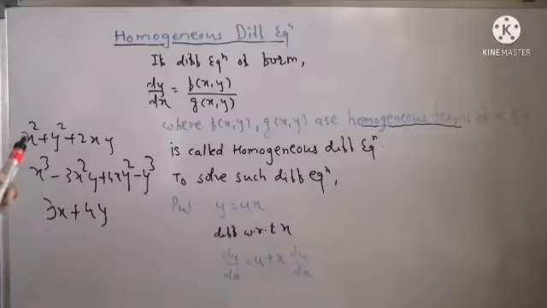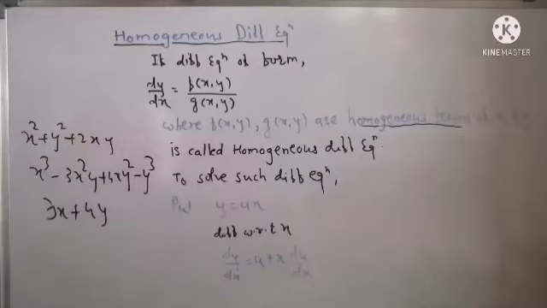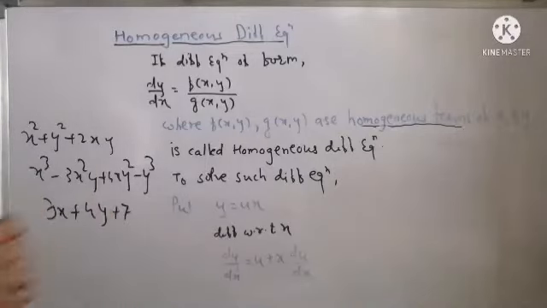As you observe, in the first expression the degree of each term is 2. The first term x square has a degree 2, y square has a degree 2. In the third term x has a degree 1, y has a degree 1, and the total is the addition of powers, that is 2. Similarly, in the second example, each term has a degree 3. In the last, these are linear terms of x and y. So these are homogeneous. If I add here one constant 7, then this is not homogeneous.